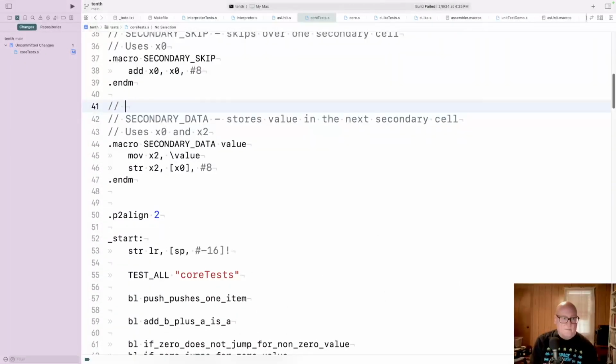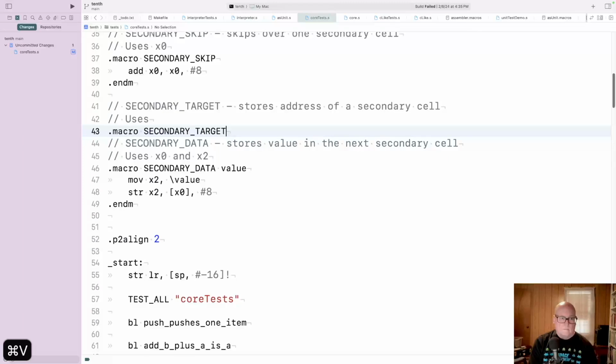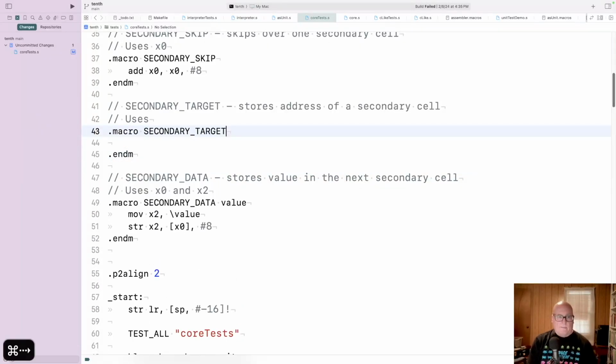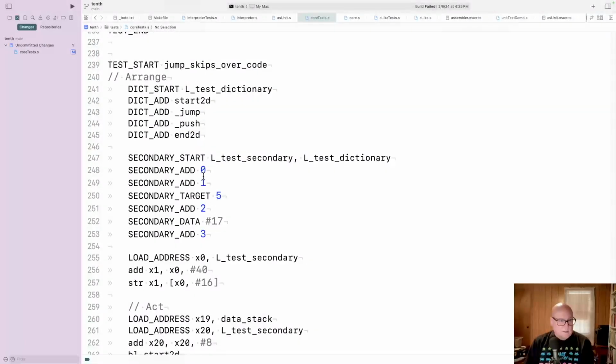Okay. Now I don't know if, make sure I'm thinking about this thing right. 0 is the start. 0, 1, 2, 3, 4, 5 is where that's going.